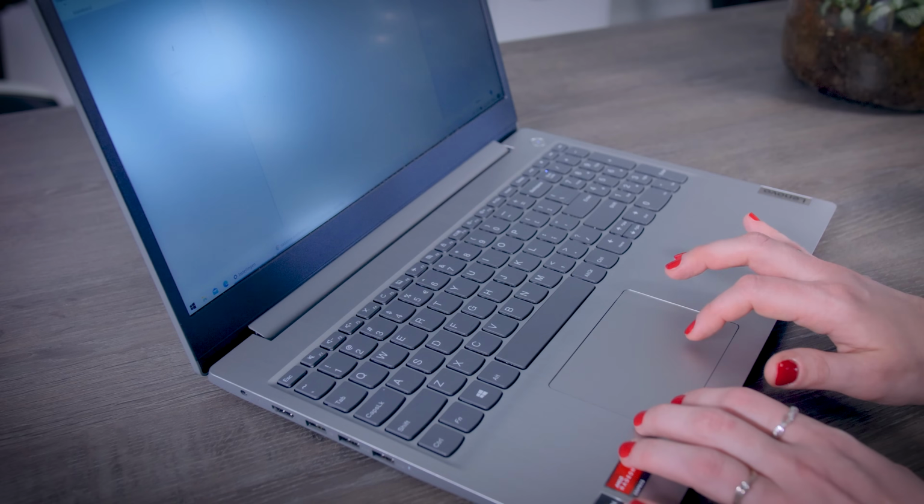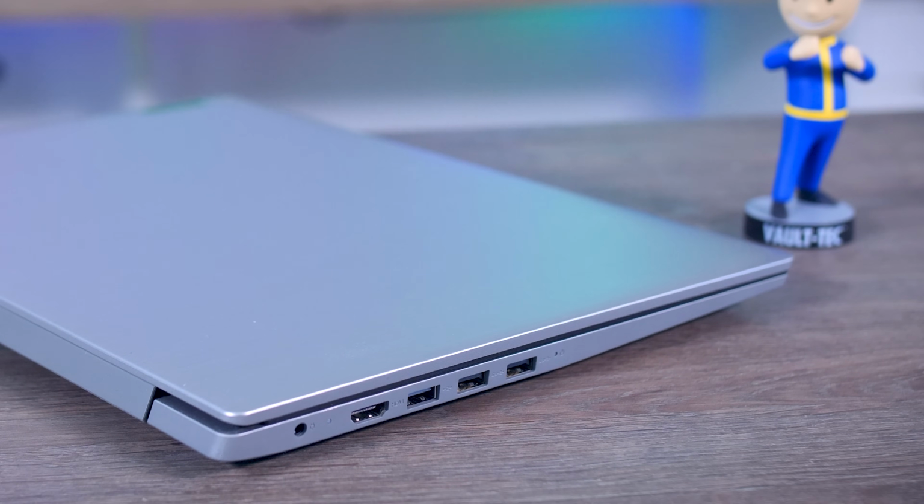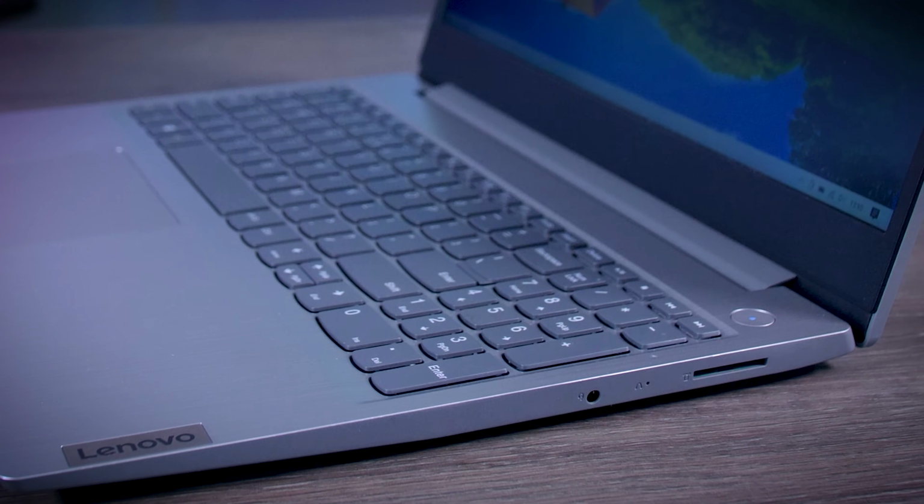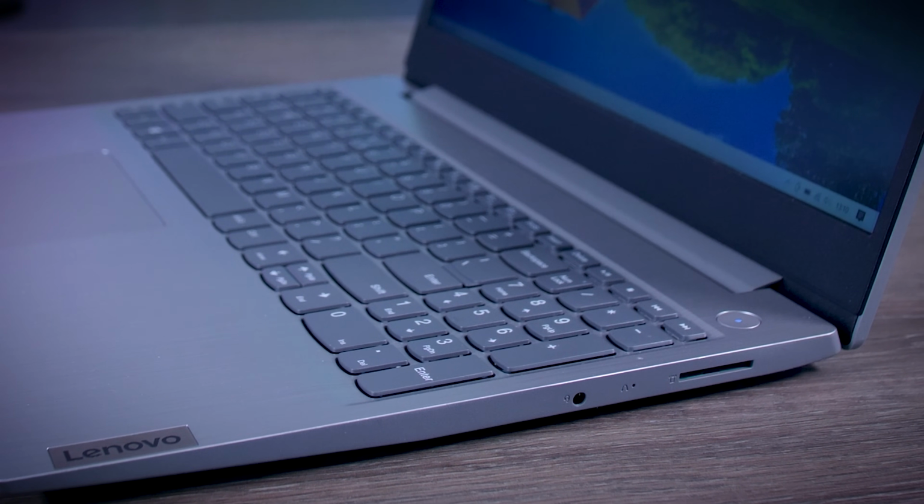Now, when it comes to connections, you get one HDMI port, one USB 2 Type A port, and two USB 3 Type A ports on the left side, and a USB 2 card reader and an audio jack on the right side. So there are no USB Type-C connections, there is no Thunderbolt support, and there is no Ethernet connection, which I kind of think it's a bit of a shame, as it could easily fit on a laptop of this size.